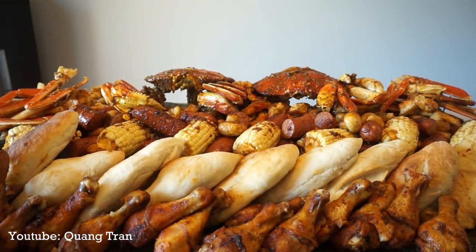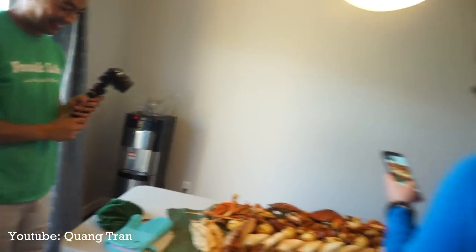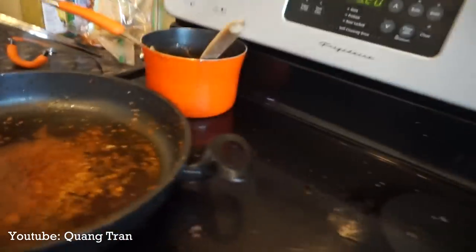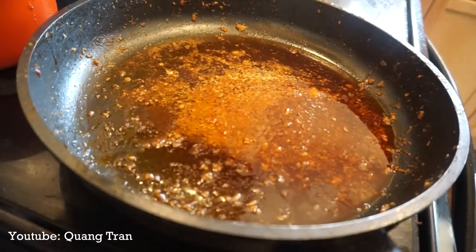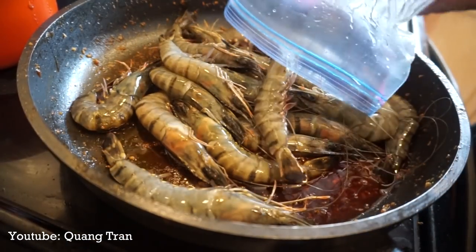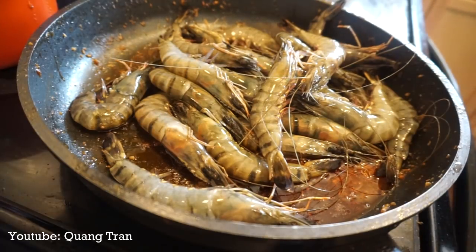When did you start cooking this? Just in the morning though. Damn, it has corn too, man. This is like, smells so good. Just look at everybody. Alright, we gotta do shrimp this time. Look who it is! Where? Look who it is! Oh, that's my brother. Where the hell? It's just my brother.